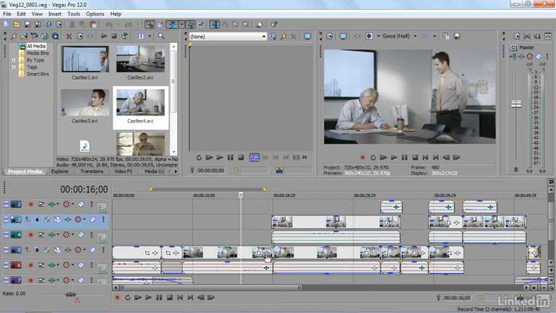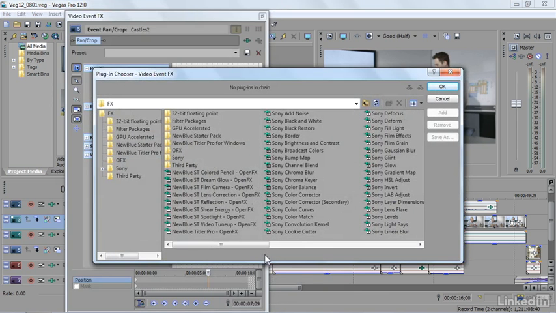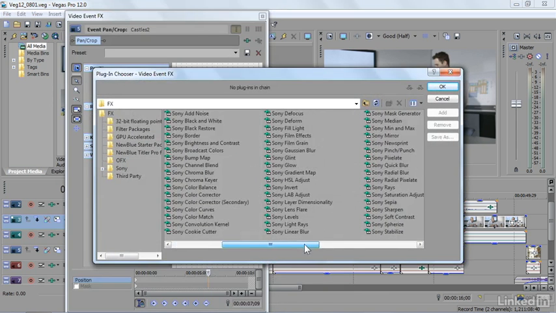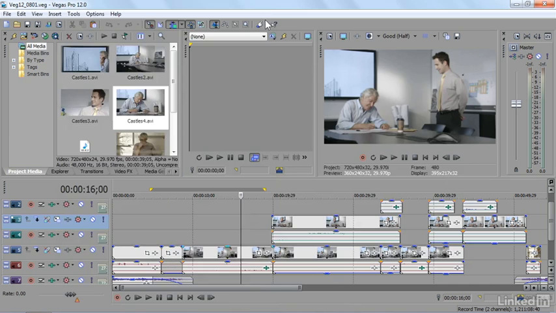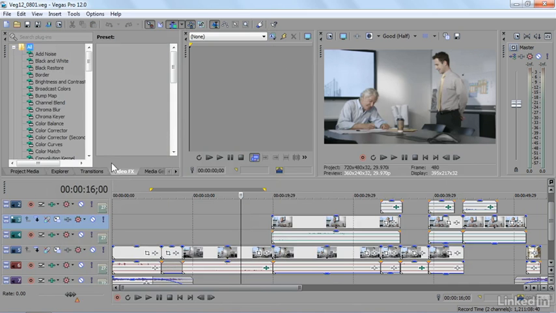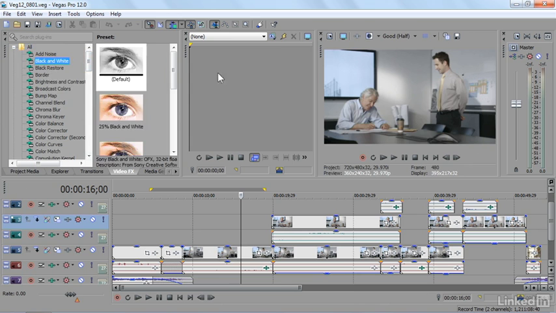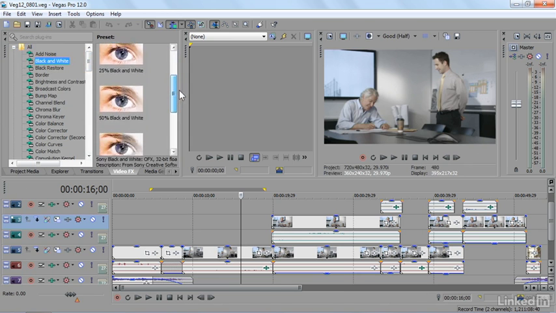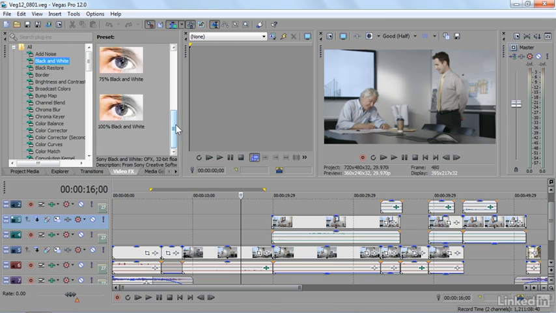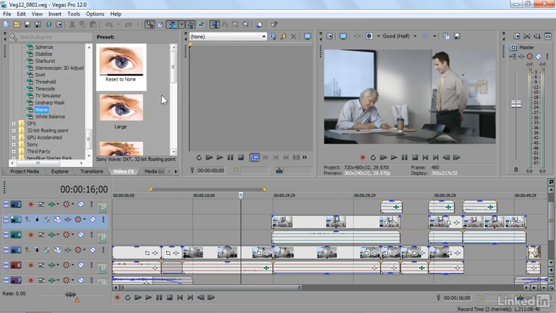And to do that, you simply click on this button right here. This is your Event Effects button, and when I click on that, we open up our plugin chooser, which gives us a list of the various effects available in the program. By the way, this list of effects is exactly the same as the list right here. Now, the difference is these can be a little more intuitive. In other words, if I select, for instance, black and white, I can see what the effect is going to look like on each of the presets before I apply it. So if I go down here to, say, wave, and I select this, I can see what it's going to look like when I apply it to my movie.